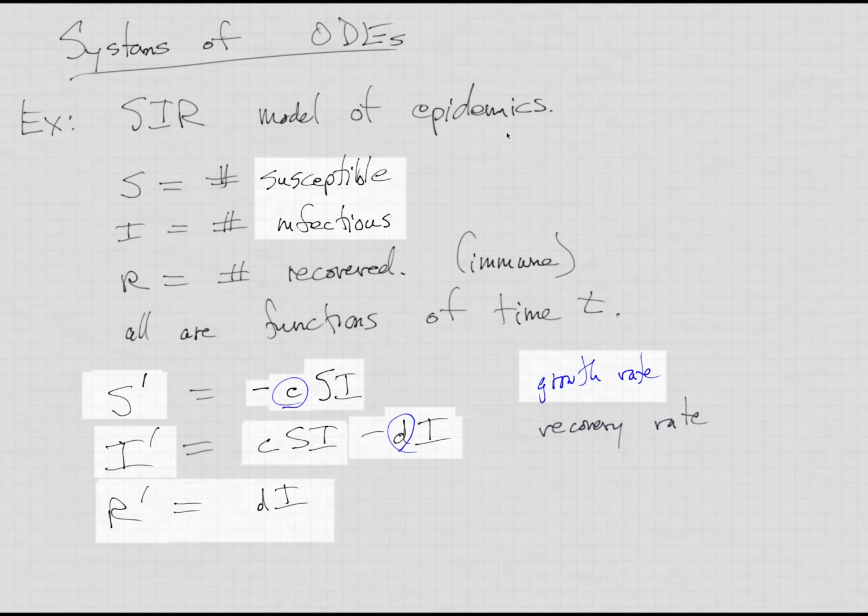It's kind of worth pointing out how strange this whole picture is. In reality, infectious diseases, epidemics, are discrete things. People are discrete things. You can't have a fraction of a person. You can't measure people using a continuous variable. So we only use calculus to model human things like this because it's simpler. It's actually simpler to use calculus to model things like epidemics than to try to do it by working with whole numbers.